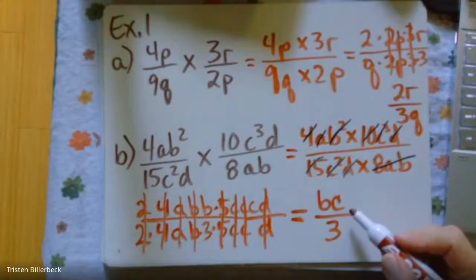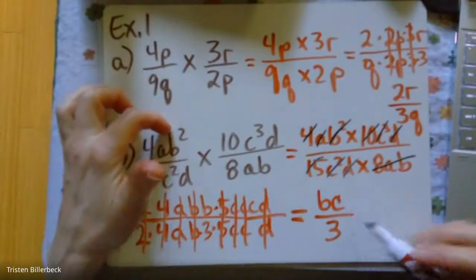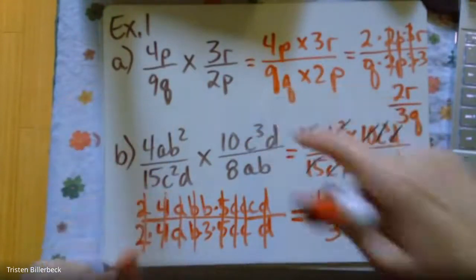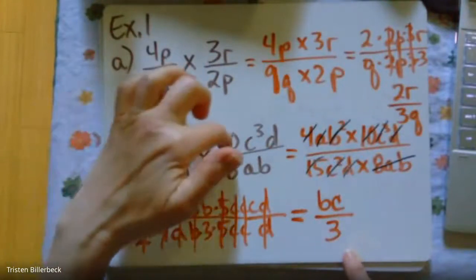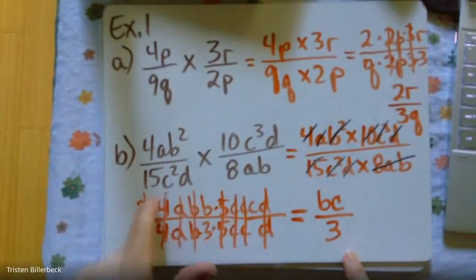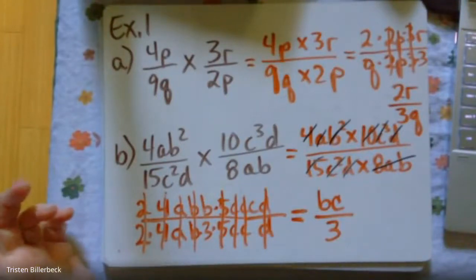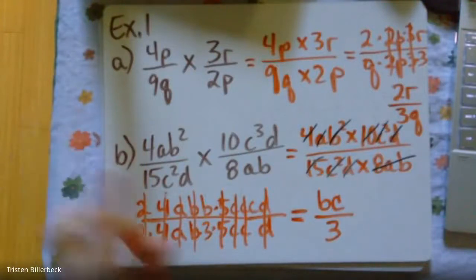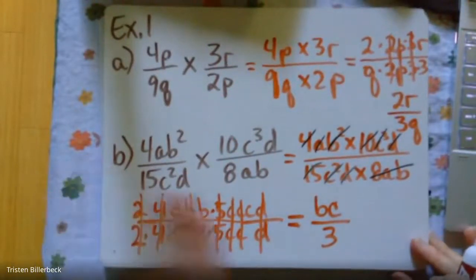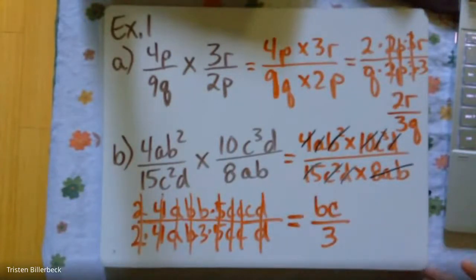So let's look at how that might have happened. We have an extra B up here, so that B canceled. There's one extra C than this down here. This is 40, and this is 15 times 8, well, 10 times 8 is 80, plus 40, so 80 plus 40 is 120. So 40 divided by 120 is 1/3. So that works out pretty well. You could do it that way too, but I just enjoy doing cancellation wars myself.